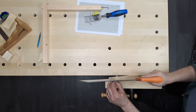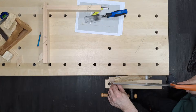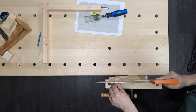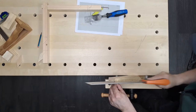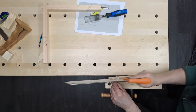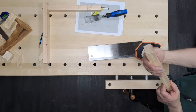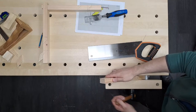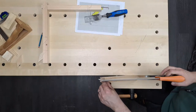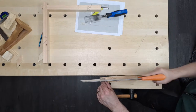I keep having to get that dust out of the way. If you can't see what you're doing, definitely not going to get it. So blow that stuff out of the way. Good. Down to that line. That's that one. Knock that round. This one's a lot longer further down. I'd forgotten about that because it's not at a 90 degree angle, is it? I challenge you. There we go. Let's get this over there.